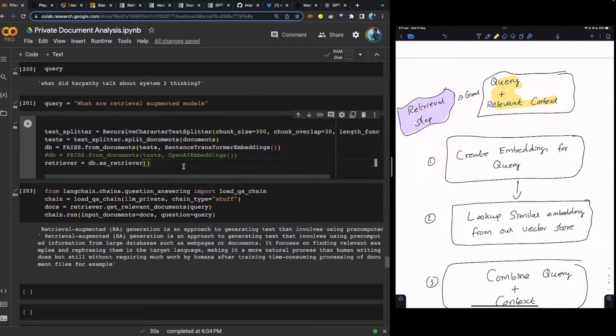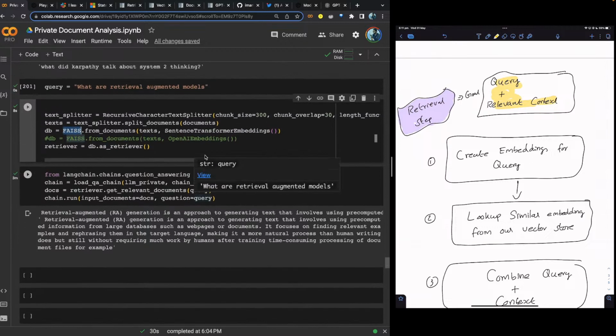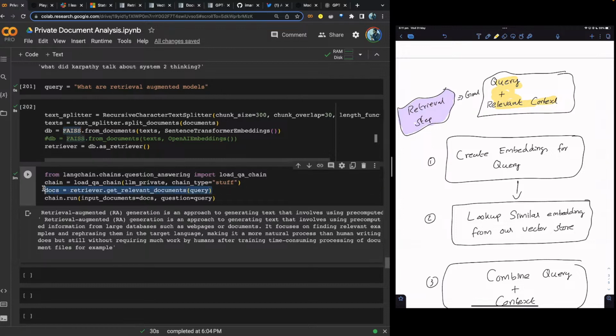Cool. So what's happening here is we have a text, which is our document. We divided the document into many chunks, and then we store everything as a FAISS vector store using SentenceTransformers embeddings. Previously we used OpenAI embeddings, but now we are using SentenceTransformers embeddings. Then when you have a question, what are retrieval augmented models? We are retrieving the relevant documents here. Then we pass our model as well as this question, chaining two things: one is the relevant documents, and the other is our question. Then we run this and get the output. To get this output, it took me like 3 minutes.